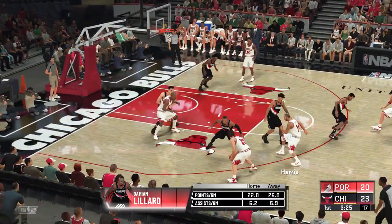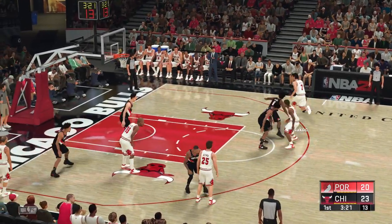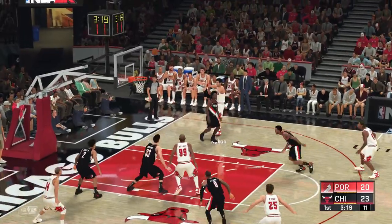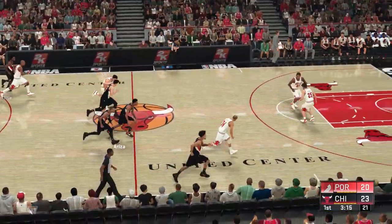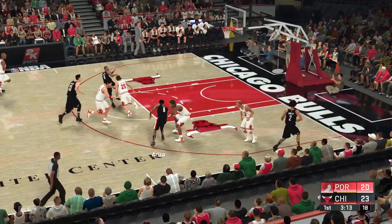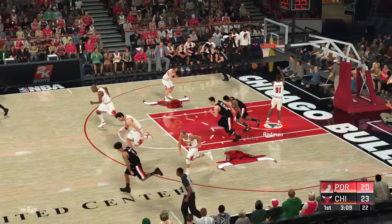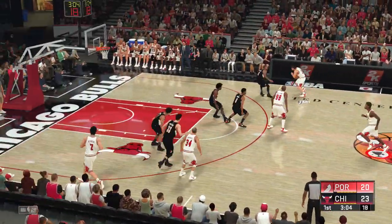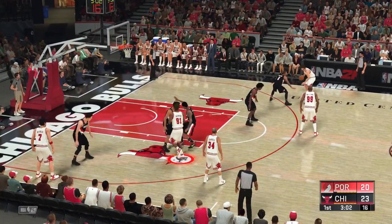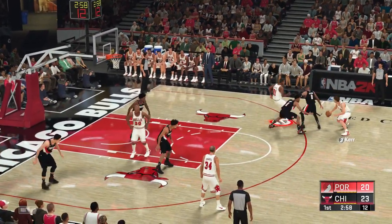Harris passes to Kerr. Outside, Kukoc. Over Little. And that one goes long. Well, that mid-range, Jay, usually pretty much on the money. Maybe the timing just a little bit off on that one. Ariza, no luck. And the effort never stops with him. No easy shots when he's on the floor. Well, it's about the defensive end, and that's what guys feed off. He gives the effort down there at all times.